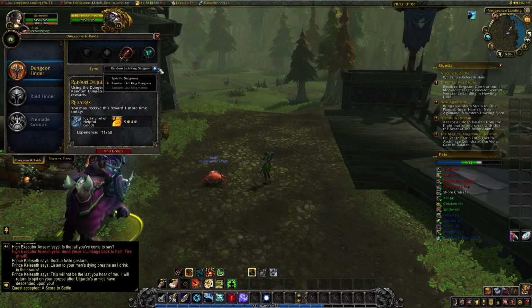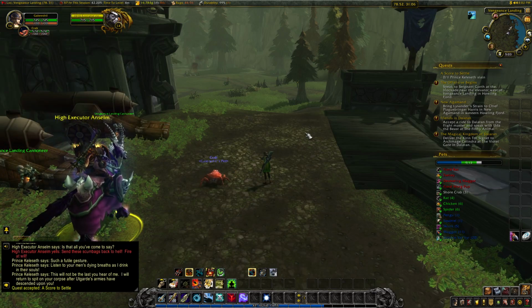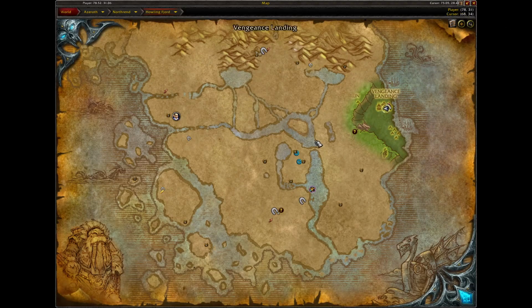So technically, if I wanted to, I could do Group Finder and pick a specific dungeon and go to Utgarde Keep. Dungeons can be long. I wouldn't do that to you right now. The next thing to do is go to, looks like it's over here. Looks like some kind of an elevator thing to get out of this valley, and then do the turn in, the quest The Offensive Begins.